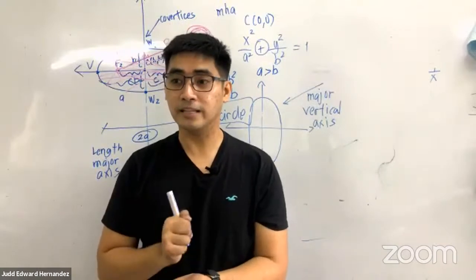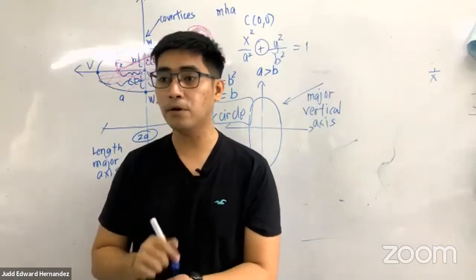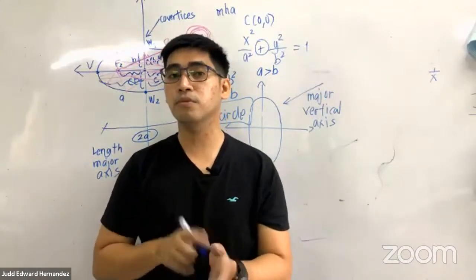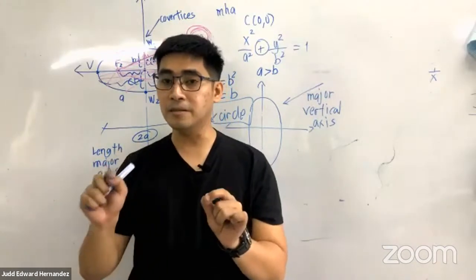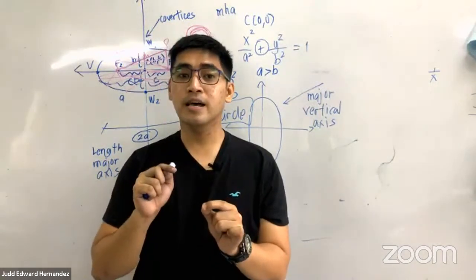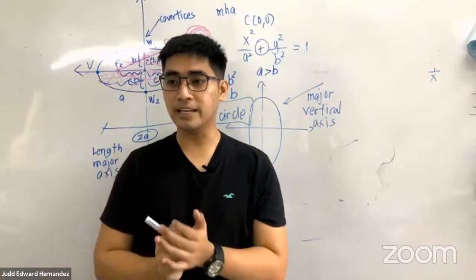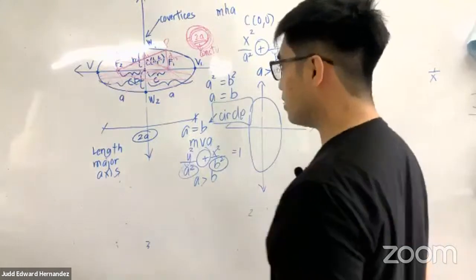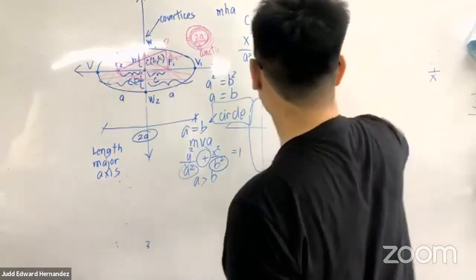Maliwanag? Okay, tatandaan nyo kapag nagbigay ako ng example at magkamukha yung denominator, pwede mo agad sabihin dun sa solution mo, Sir, it is not an ellipse. A is equal to B, therefore, it is a circle. Is that clear? Okay, so, if this is the case, ano ngayon yung magiging formula natin? So, buburahin ko na, ha?